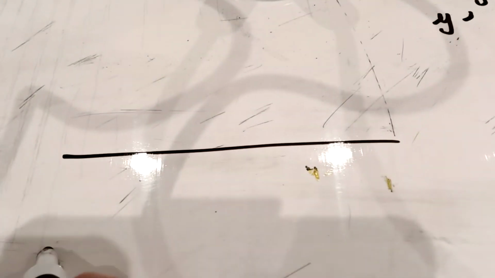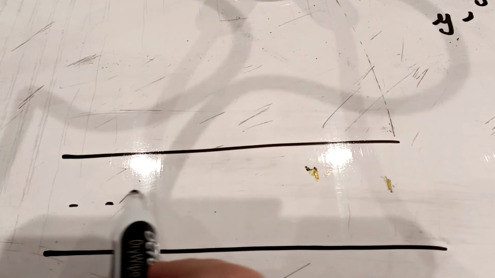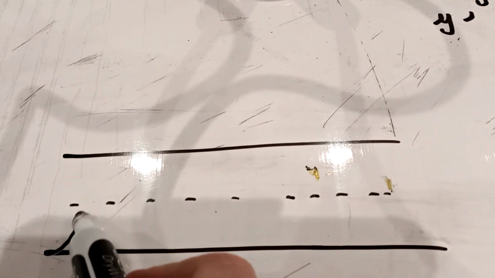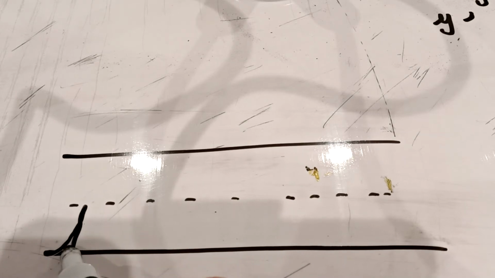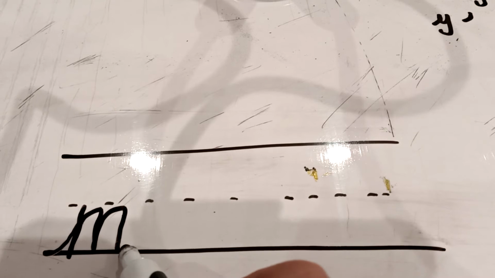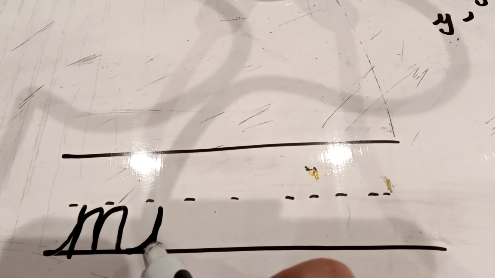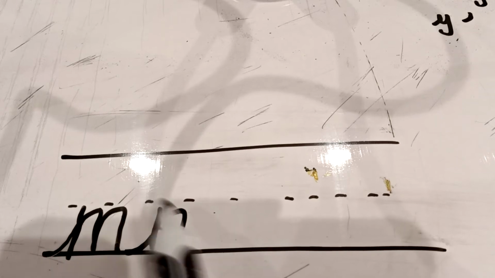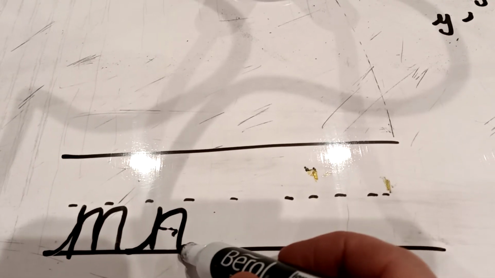Right, last lot. Need a line, and you need your imaginary midway line. Where do we get to? We got to M, didn't we? So M goes up, he goes down, he goes up and around. There's M. And if you can do an M, you can do an N. So that's up, down, up and around. Check out my little stalks, my little strawberry stalks. And then we've got P.